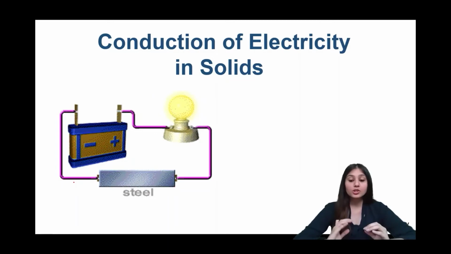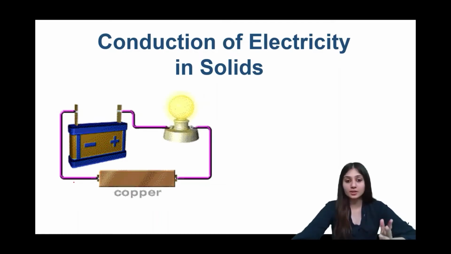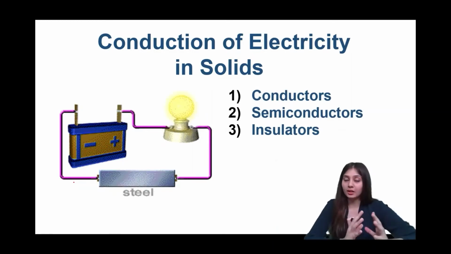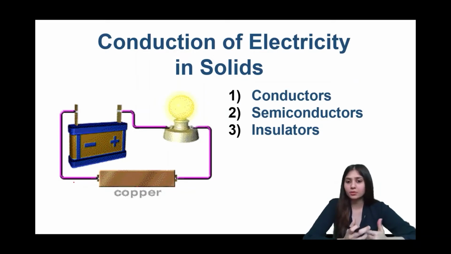So on your screen, you can see there are certain materials which are added into the circuit, where if the bulb glows, they are conductors, and if the bulb does not glow, they are insulators, right? So on the basis of this parameter of whether or not they can conduct, the materials are classified into three, okay? The first one is conductors, which means they conduct electricity nicely, without any issues, and examples are mostly all the metals.